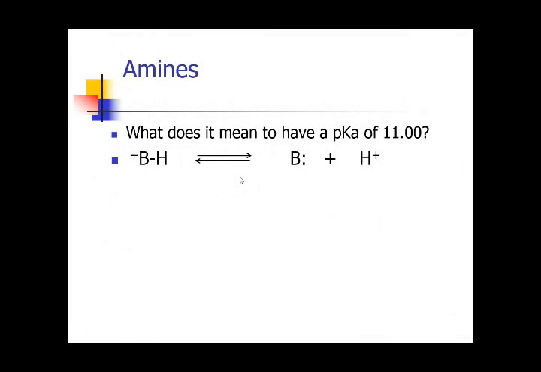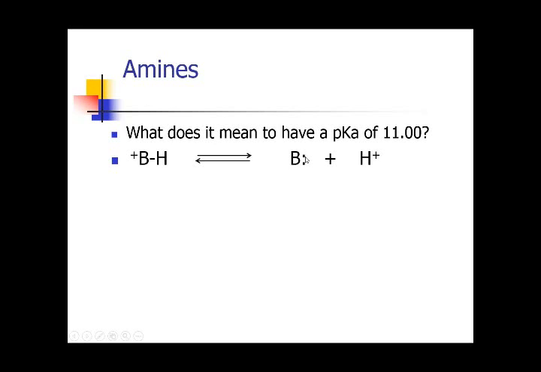But what does it actually mean to have a pK of 11? That's the part. Okay? Who cares what the molecule is? I have a pK of 11. I am a molecule that has an H, and that H has a pK of 11. What does it mean? I did a couple of these in part 2, but let's do it here again. If I'm a molecule that has a functional group that contains a hydrogen that has a pK of 11, that means at pH 11 I exist 50-50 as this molecule and this molecule, and these molecules or ions, or whatever you want to look at it. So this molecule and this molecule at pH 11, 50-50.